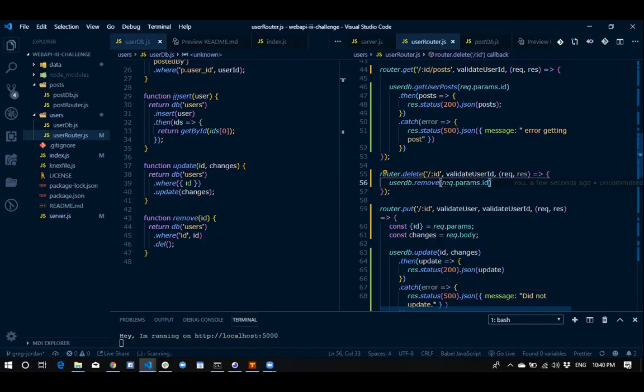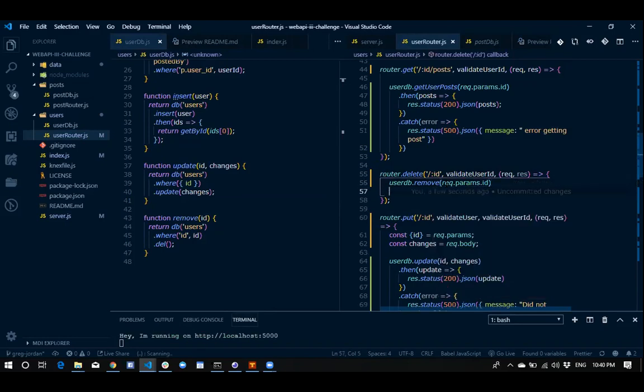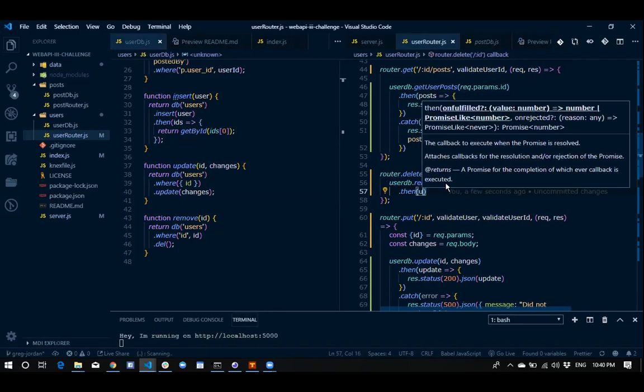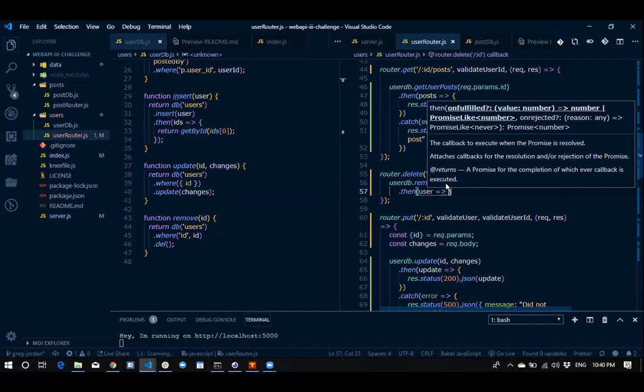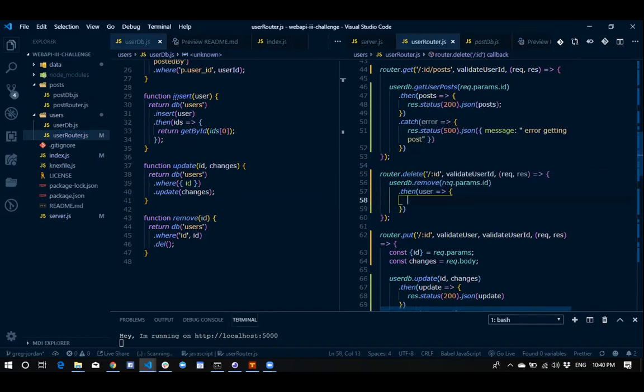Cool. And from here we should be able to do dot then, and user, res dot status to show that it was successful at 200.